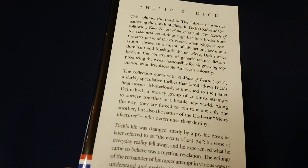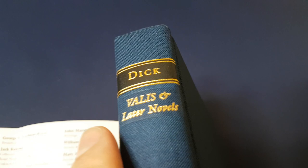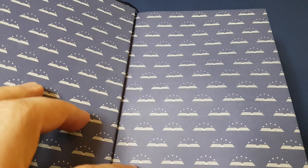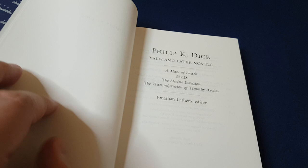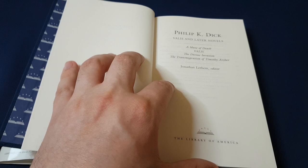There are some nice blurbs on the front of each volume. Inside the dust jackets, it's just advertisements for other collections in the Library of America series. The book itself is really nice — covered in very high quality cloth, very soft to the touch. The spine is stamped in gold and black, and at the bottom of the spine you have the logo of the Library of America. The same logo is tessellated on the endpapers. The cover is quite stiff; I haven't read these stories in this edition yet, so I don't know if it'll give a little bit over time.